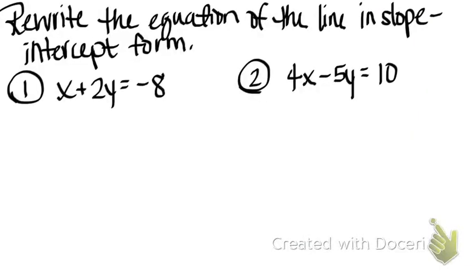Now, let's talk about rewriting these equations of these lines in slope-intercept form, given that they're in standard form. So, if I look at number one, slope-intercept form is where I have y all by itself. So, if I want y all by itself, I've got to move x away from it and all the numbers. So, I'm trying to isolate y here. So, I'm going to subtract x from both sides. Now, x is considered to be positive. So, if x is considered to be positive, in order to move it, the opposite or the inverse operation would be subtraction.